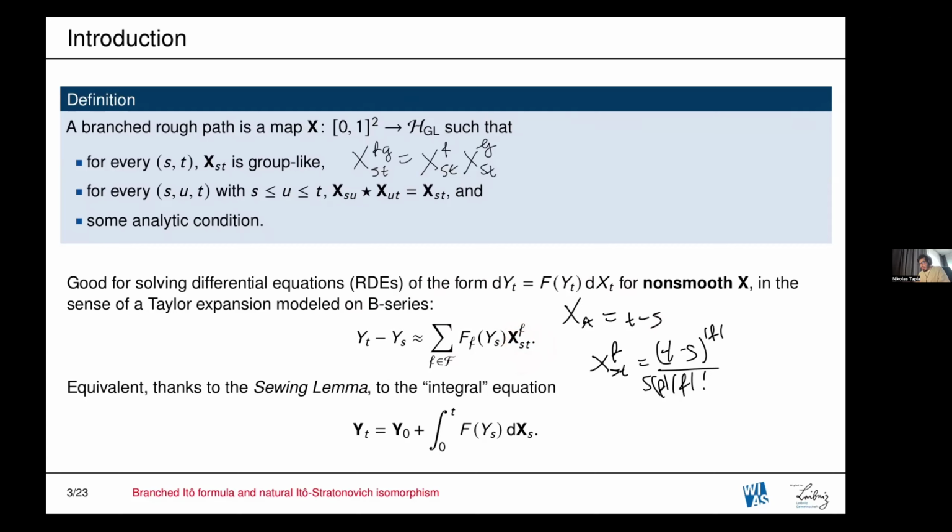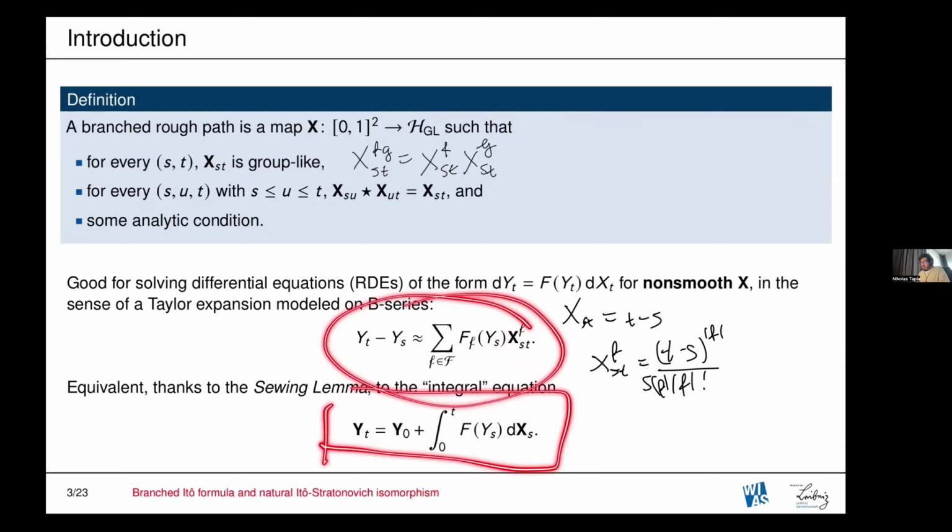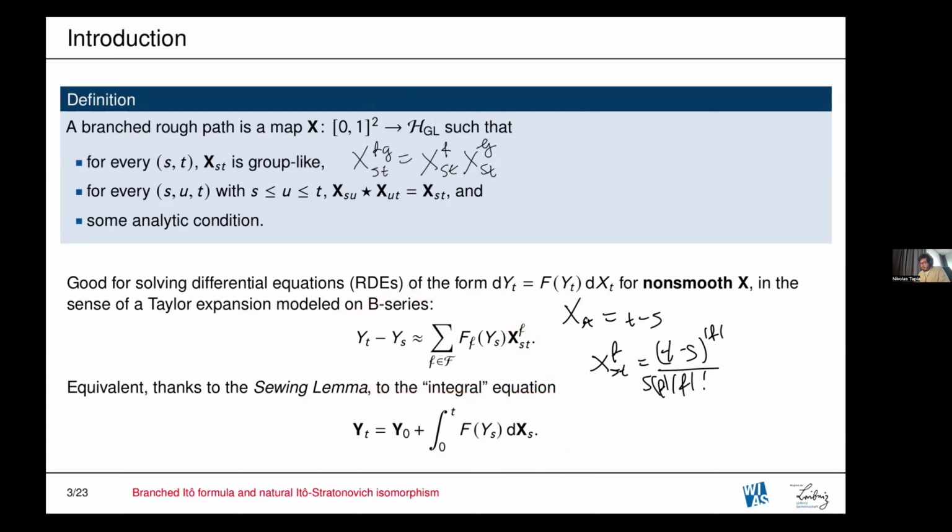And there is also another analytic tool that I'm not gonna mention, but just so you know that it's there. It's called the sewing lemma, and it allows me to interpret this local expansion really as some form of abstract integral. So I can also rephrase this equation here as some form of integral equation, as you could also do with an ODE. So we can say that y solves this equation either if it has this form or if it solves this integral equation. And here you can see that I somehow switched from standard y to bold y. And this is because I don't only need to include somehow the actual y that was here, but I need to include derivatives of y with respect to x that are encoded in these elementary differentials.